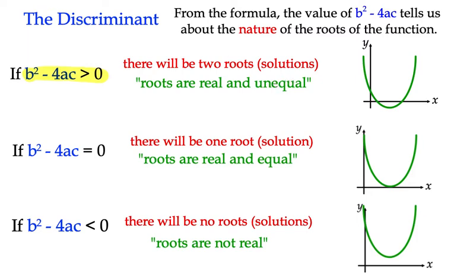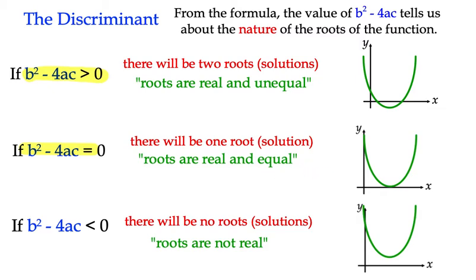If you discover that the discriminant is 0, then you can say that the roots are real. And although technically there's 2 roots, we imagine them as overlapping, sitting on top of each other, so it's actually only 1 unique value. So we say the roots are real and equal. There's 2 of them, but they're the same.